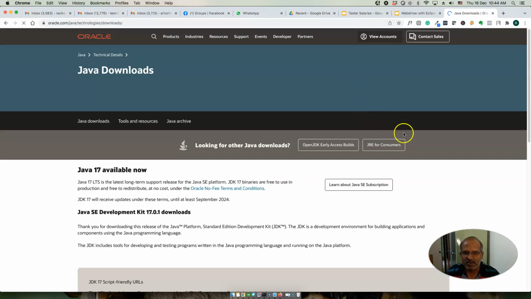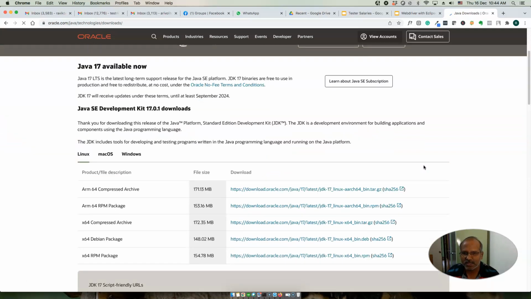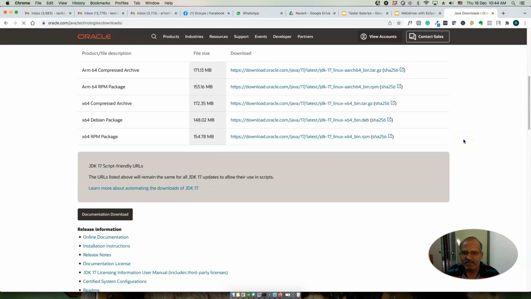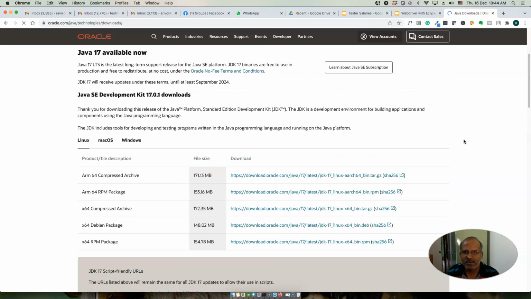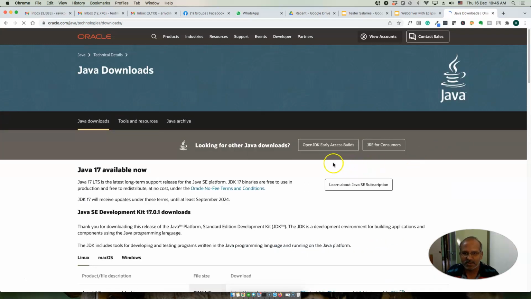For the Java download, go to the download section. We need to download the JDK, Java Development Kit. This is the page for Java development.